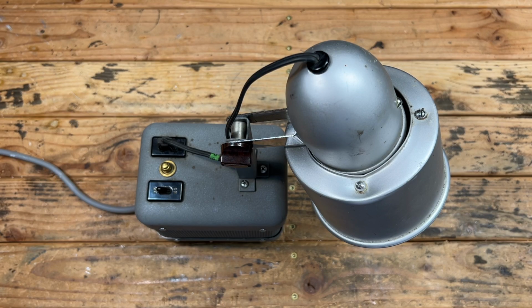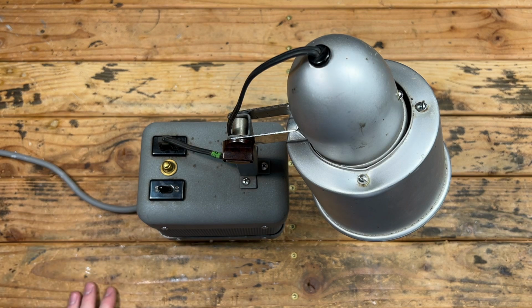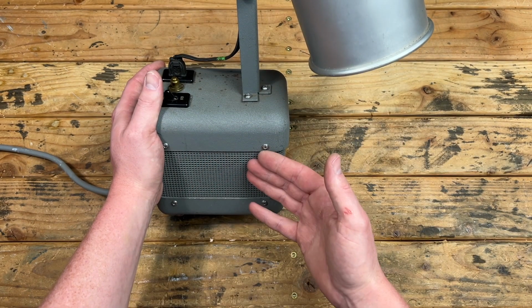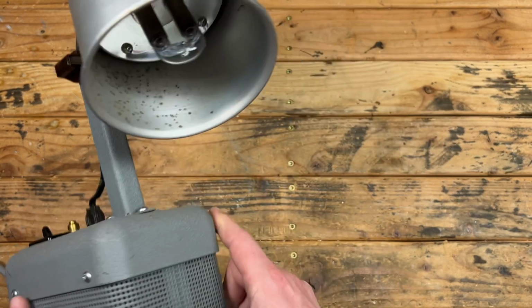Last but not least, we have this thing. Well, what in the world is it? It looks like a really overly done desk lamp. And I suppose it could be that, but it's a little more than just a desk lamp, other than, well, it sits on a desk and it lights up. But this has a ballast in the base. We have an on-off switch. We have a starting helper here.